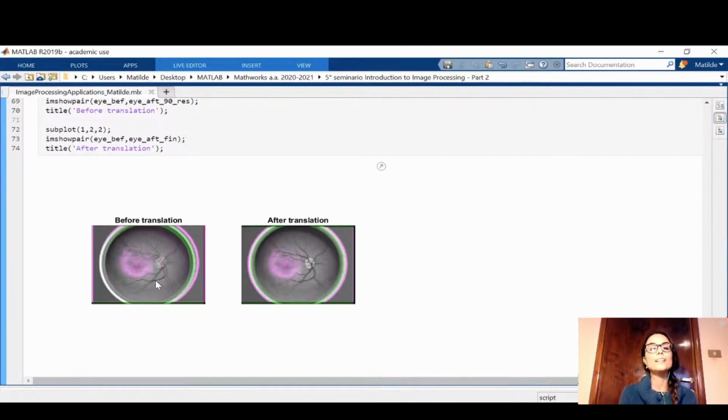So we can see a pink image and a green image, and we can see that now they aren't perfectly overlaid, but we can apply a translation in order to have the pink image and the green image perfectly overlaid.